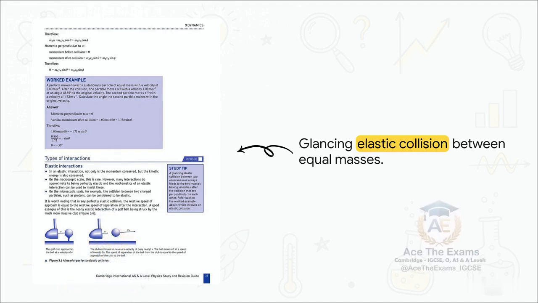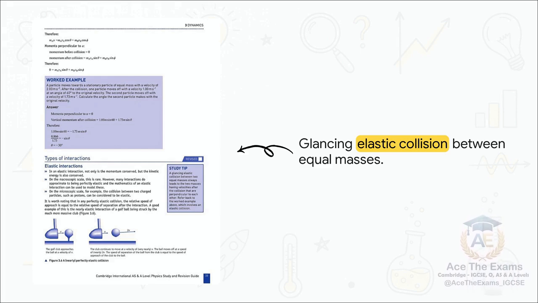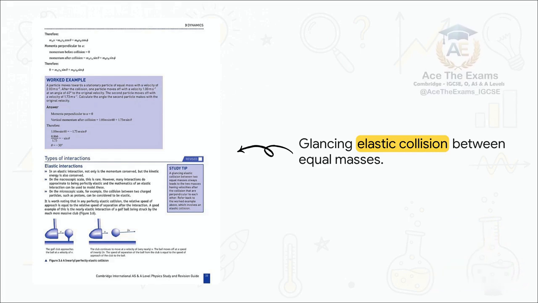The law of conservation of momentum still perfectly applies, but now you have to resolve the momenta into two perpendicular directions, usually parallel and perpendicular to whatever the initial line of motion was. Think about it. The vertical momentum before the collision was 0, which means the vertical momentum after the collision must also sum to 0. And I'm going to give you a massive study tip right now that will save you so much precious time in the exam hall.